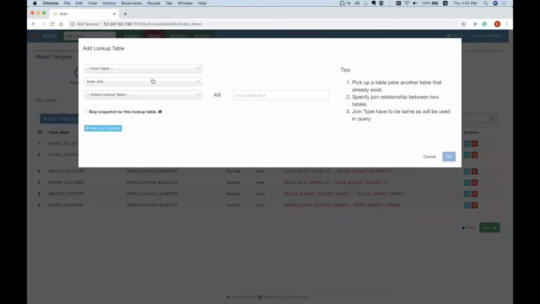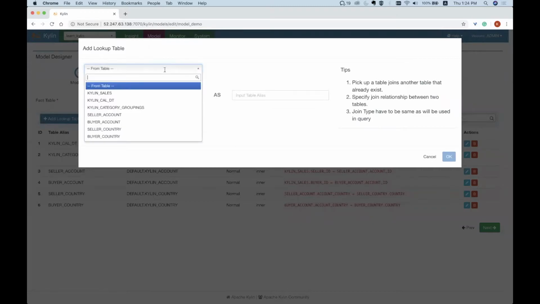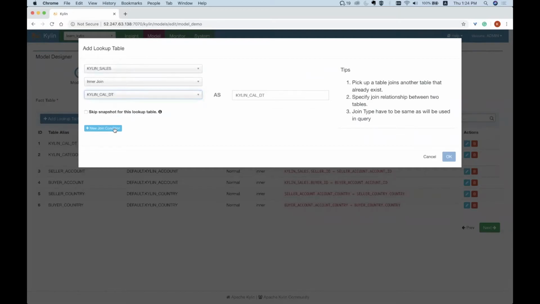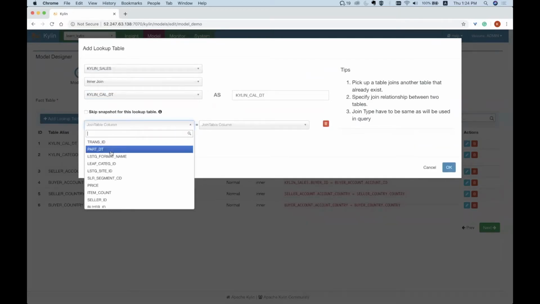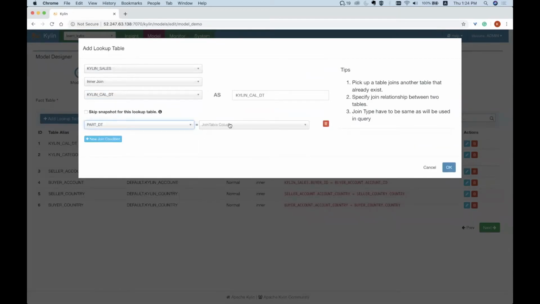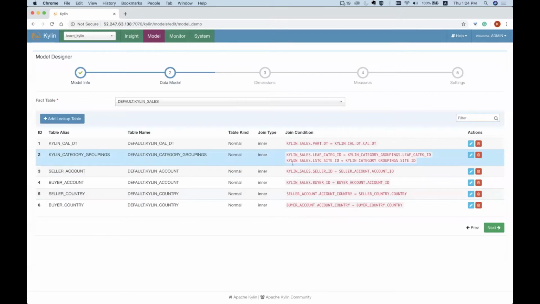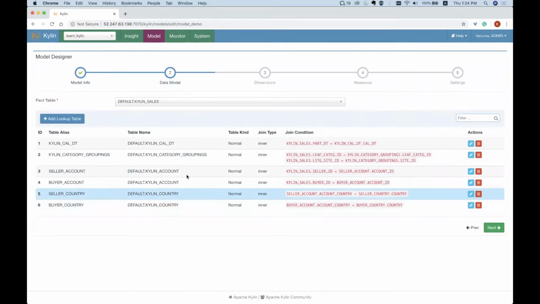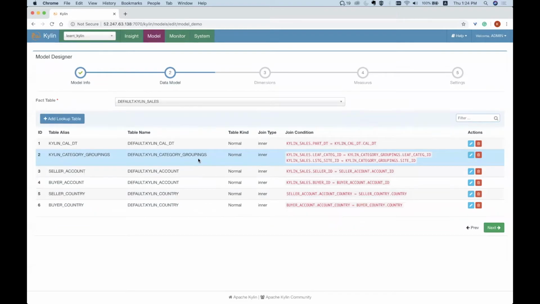Just like what you did in a relational database, choose a fact table and join it with the lookup table. Set up the join condition, the primary key and the foreign key, and then you can add it to the model. After defining all the join conditions and the table relationships, you will get a star schema or snowflake.